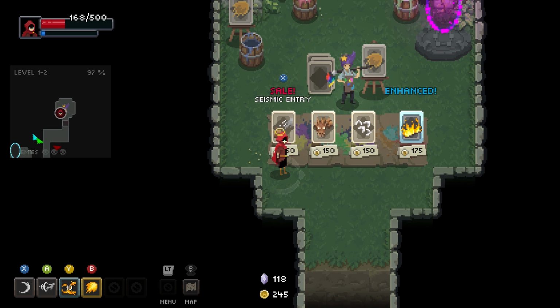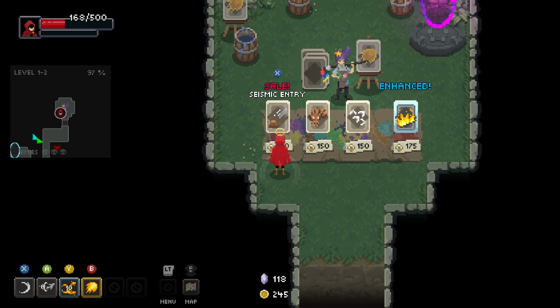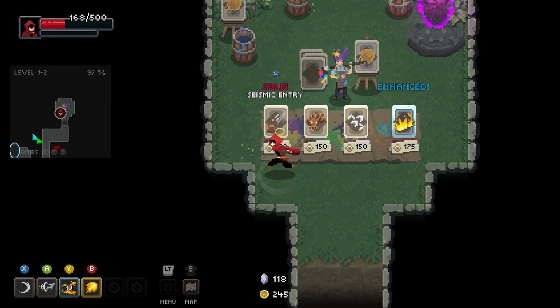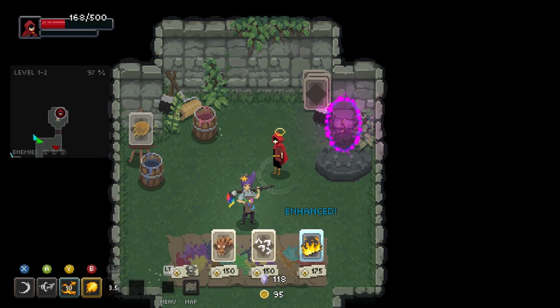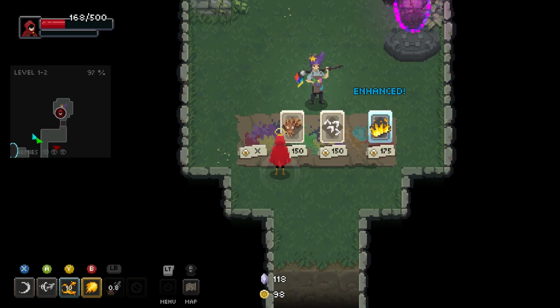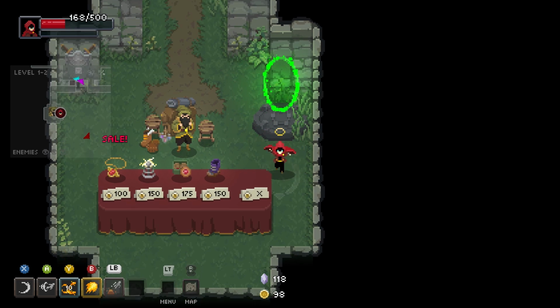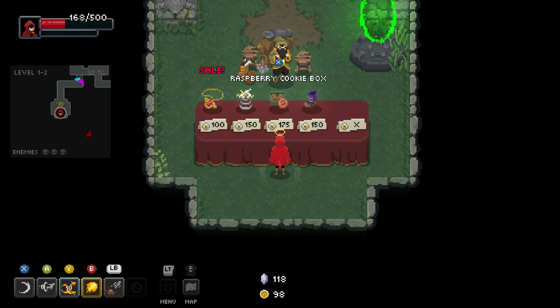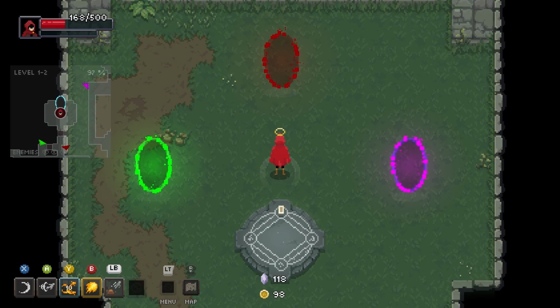Seismic entry. I like that one. That's you slam down on the floor. You jump up and slam down. I kind of would like that. We bought the health already, didn't we? So we can't get that. I think seismic entry could be a good one. Like that. Can't afford any of the other ones. Yeah, I mean, I guess I could have bought one of these. I think that shoots off lightning randomly. That one makes it so health drops more often. Still didn't make much of a difference. In the past when I've had that, it didn't really help.